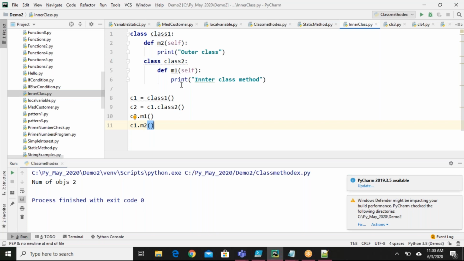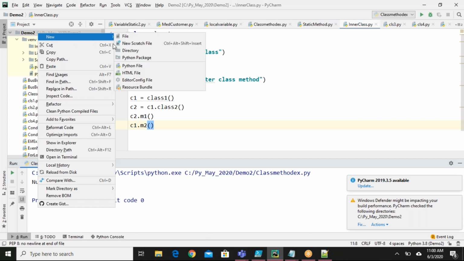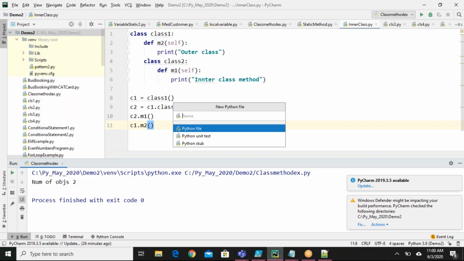Just remember, as part of the syllabus, keep this in mind. If someone asks you in an interview also, I don't think they will stress you on this concept, because it is a very rarely used concept. Just keep it in mind. So before going to inheritance, let me show you one more example, so we can jump on to the inheritance concept.